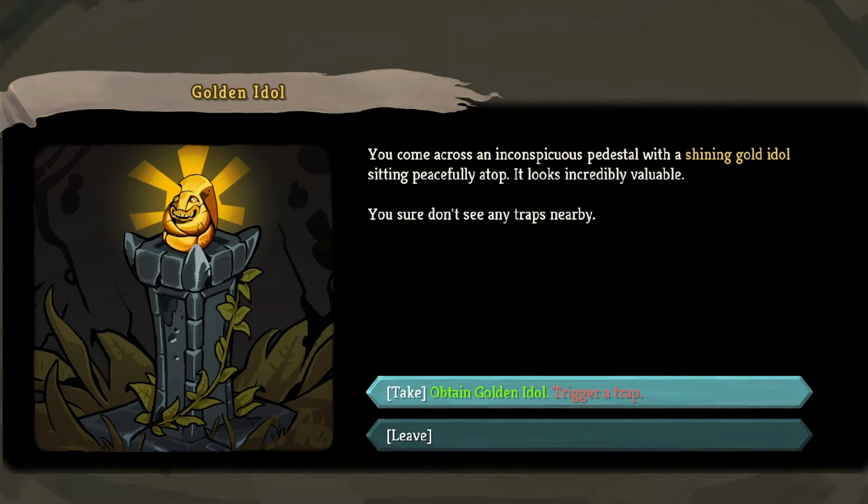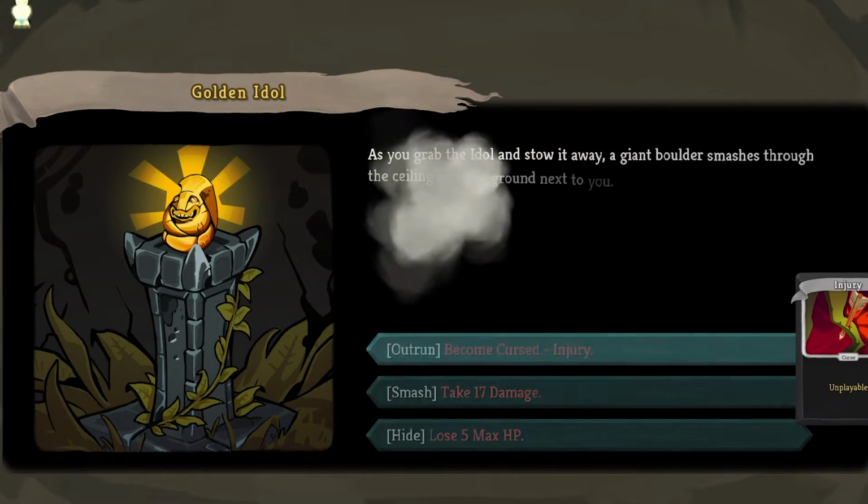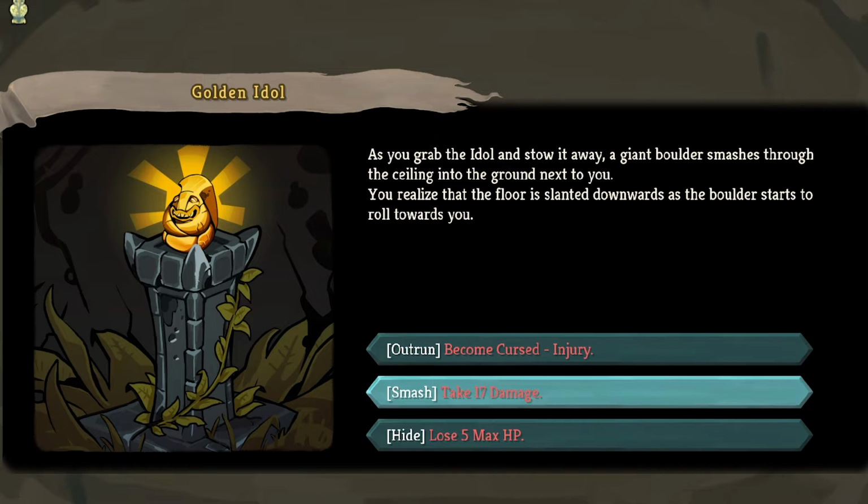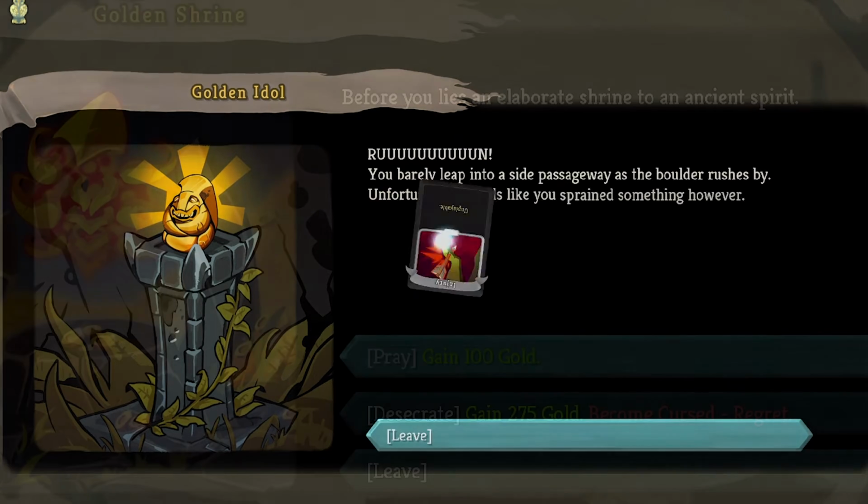This is one I would recommend you take every time, because when you take the Golden Idol, it adds a relic into your inventory, which makes enemies drop 25% more gold. And we all know gold is a really valuable resource in this game. So I would definitely take it, depending on how you're playing and what you have coming up. If you want to take the curse, you can always get rid of that at a shop or another event.